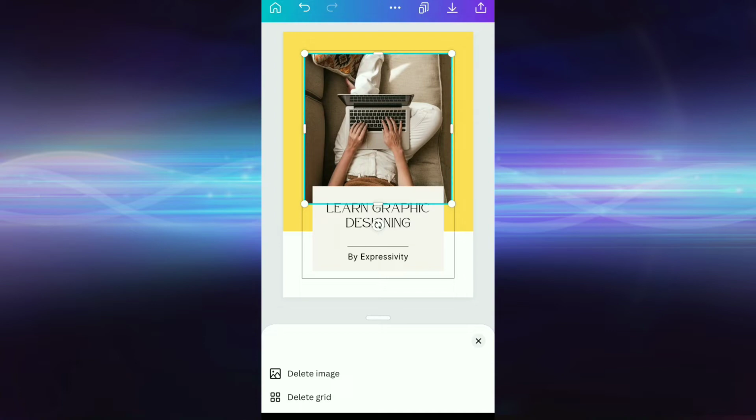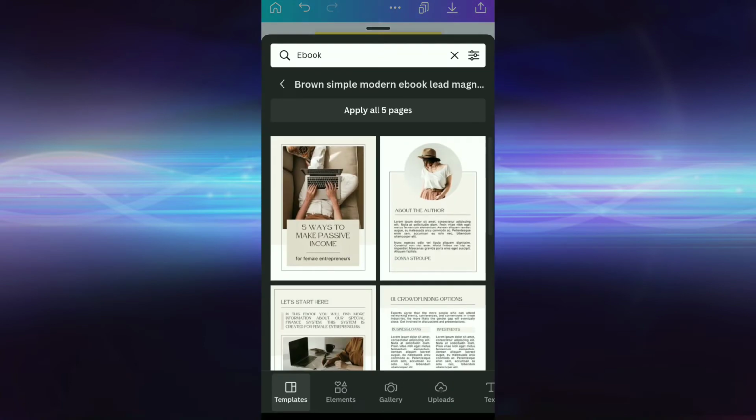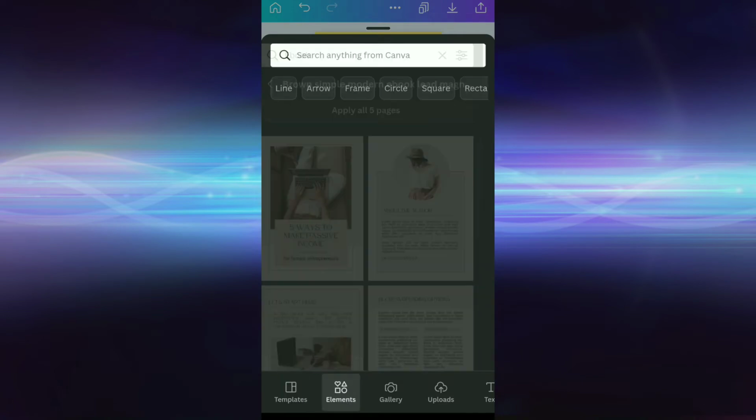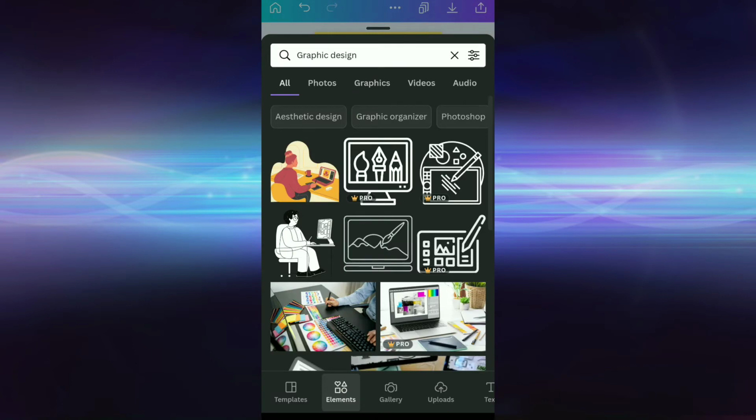Okay, now after this, we are going to add an image related to graphic designing here. So if you want to delete this image only, then you can simply select delete image option, and if you want to delete it with the grid, then you can simply select delete grid option. So for now we are going to select delete image option from here. Okay, now after deleting it, only a placeholder is left, and now to filling it up, we are moving to element section, and here we are going to search for graphic design. Okay.